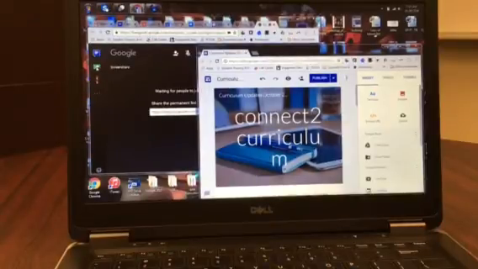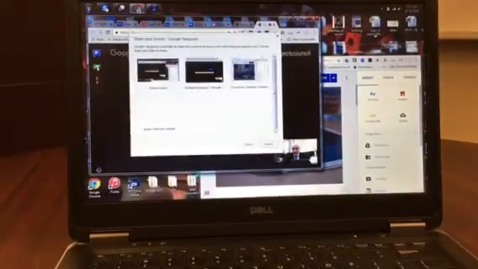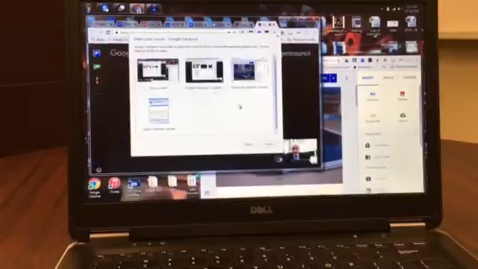Then I'm going to go back to my Hangout link. I'm going to click on this over here, which says Screen Share. So I'm clicking on the Screen Share, and what you can see are the windows that you've got open, or the tabs that you've got open. So I'm going to click on Curriculum Updates. That's what I want to show the group. So I'm clicking on that.